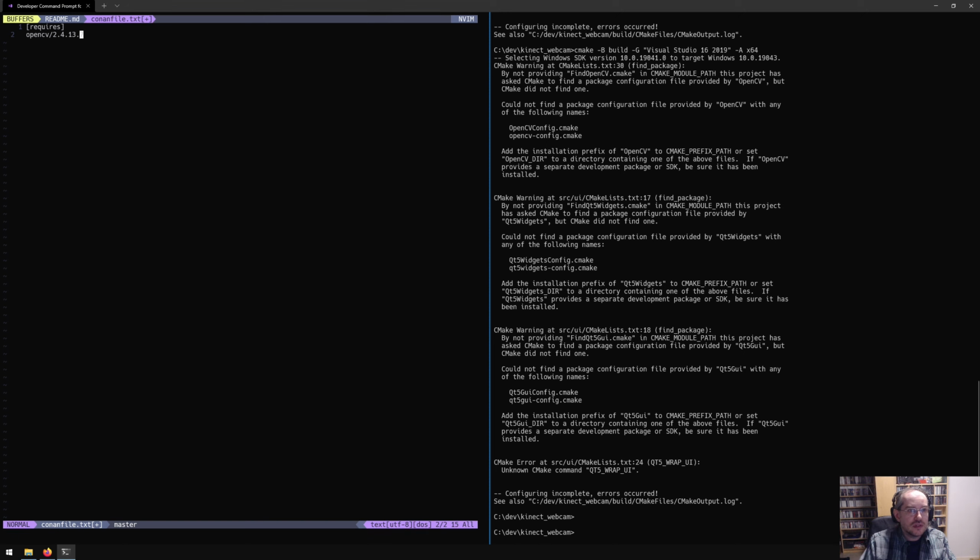Okay. We're first going to try OpenCV by itself. As a generator, I'm going to use CMake find_package because the CMake already uses find_package commands to configure Qt and OpenCV, and I don't really want to change.